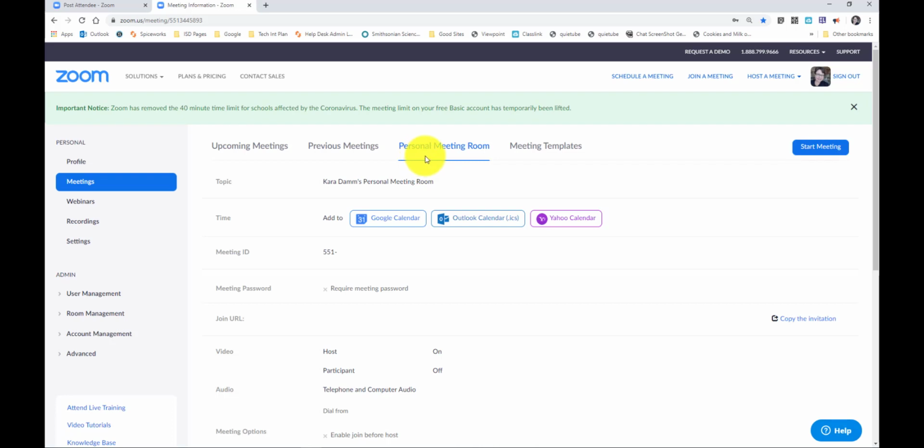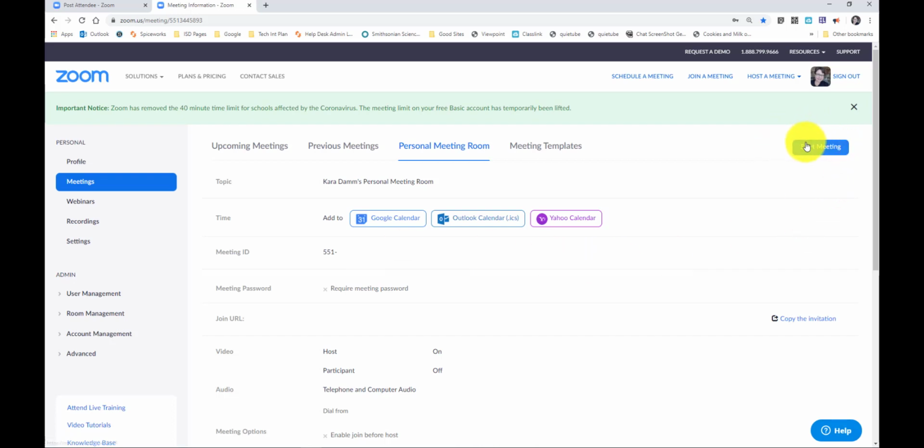So when I come here and I want to start my class, I'm just going to click Start Meeting. What my students are going to need is my meeting ID number. That's what they're going to enter on their iPads to join the class. Like I said in yesterday's email, make sure that you do not have your kids create Zoom accounts. Students do not need accounts at all. They will only be using your meeting ID number.